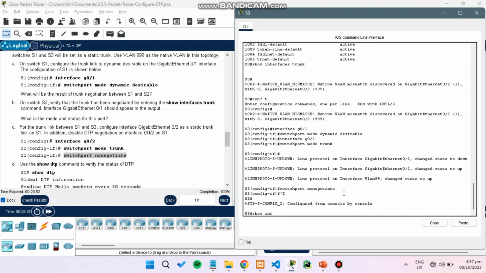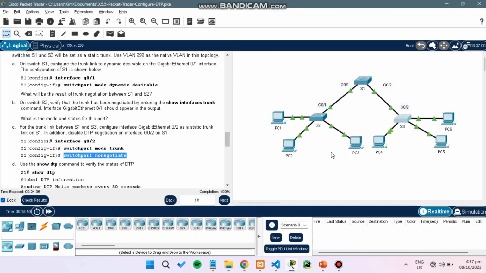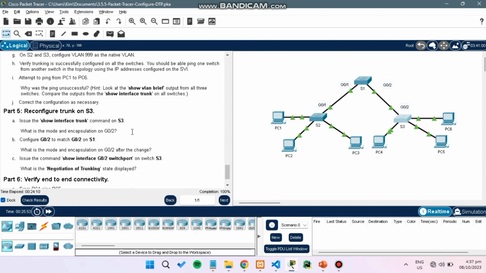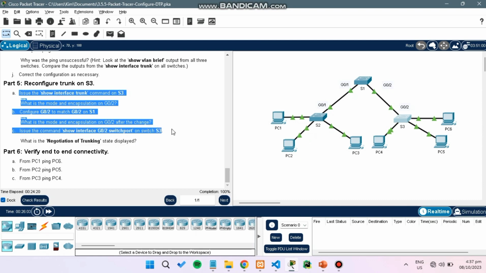So let's verify by the command show interfaces trunk, and here we can see the status is trunking. So we're done here. This part we already did.